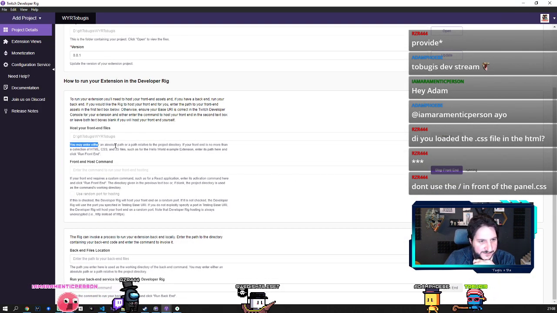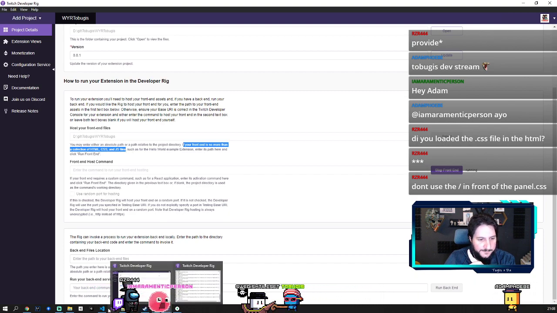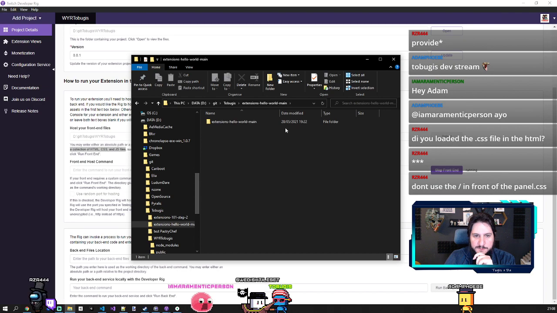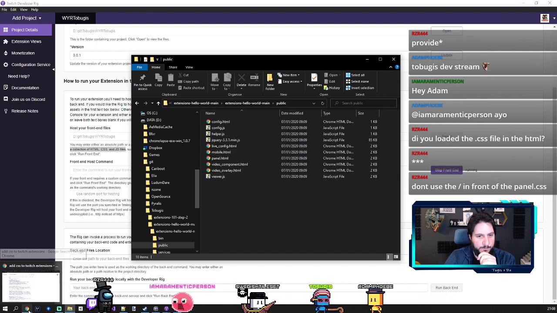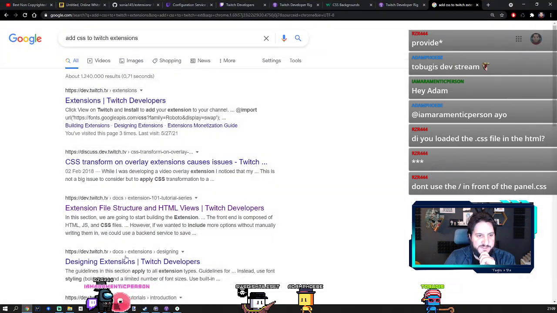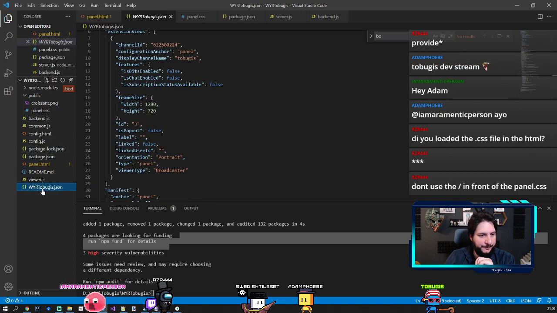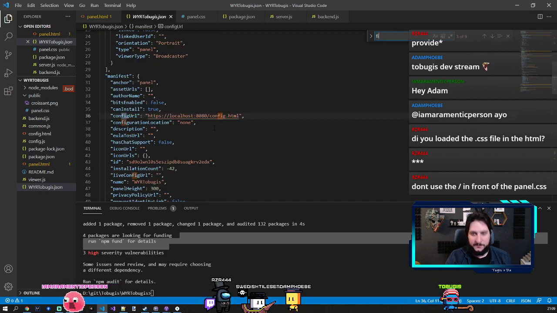You may enter either an absolute path or a relative path; the front end is no more than a collection of HTML, CSS, and JSON files. So let's check if I have another sample from here that uses CSS. Another sample from GS. No, there's no CSS from Twitch. There's no CSS anywhere. So I may have to specify it somewhere. I don't know where, but that's not something important right now. Maybe here. File extension.